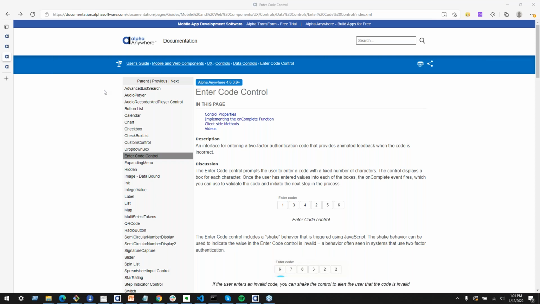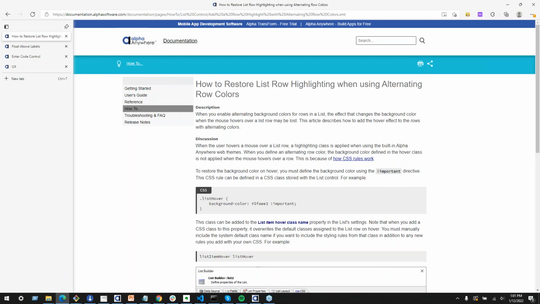But I also wanted to touch on two questions we had last week, which stumped me, but we figured out the answer. One pertained to someone who had created a list control with alternating row colors using even and odd row colors in the list properties.